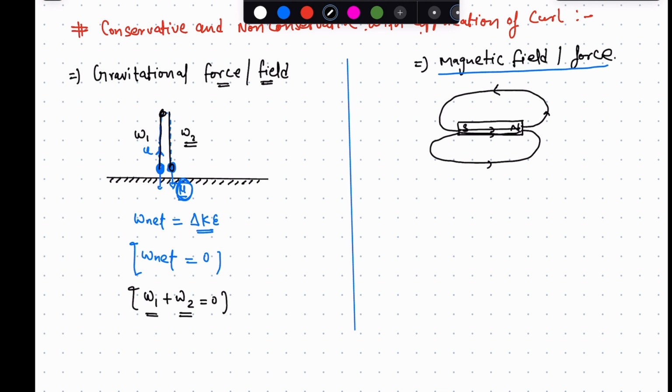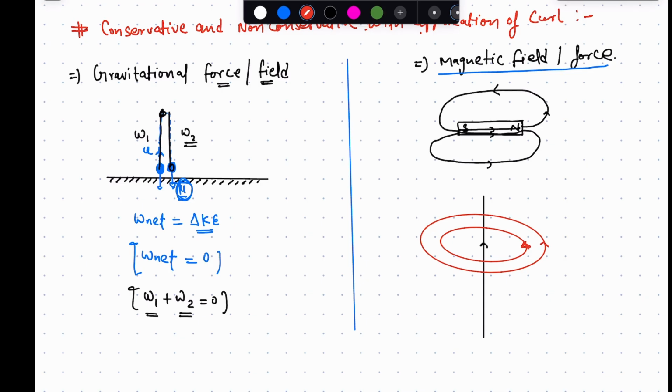Then one more field line you must have studied is like this. For example, if I take a straight wire and a current is flowing like this, then the induced magnetic field lines, that also is a part of our 12th, will be like this. You may have done that experiment where you put magnetic material powder on paper, and there is a wire with current passing through it. Then this magnetic material will arrange like that all around it. So from there we get the idea that the magnetic field lines are like that.